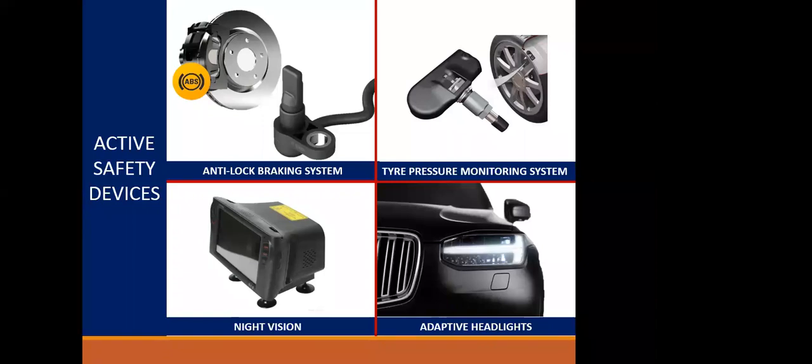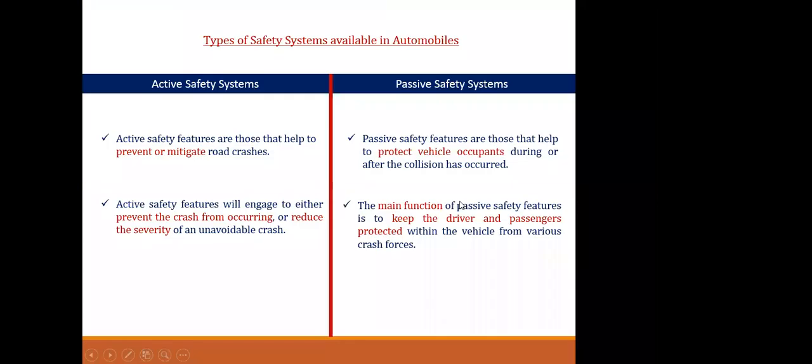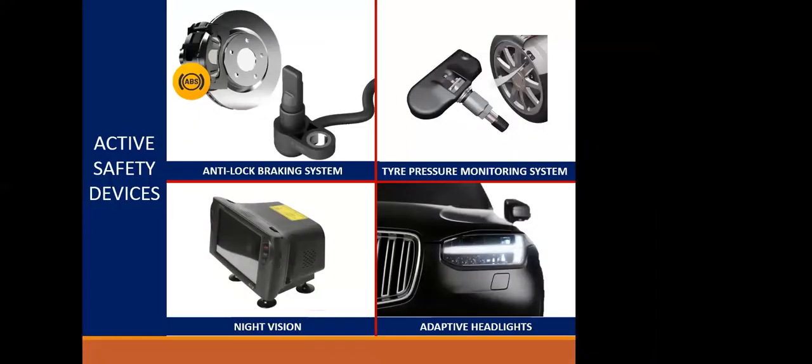See, whenever the driver hits the brake pedal very hard during an emergency at very high speed, what will happen? One of the four wheels will get locked, right? Wheel lockup will happen. So the locked wheel can no longer react to the driver's steering intention. This may ultimately make the vehicle go into a skid. That may end up with a massive collision. What is meant by skidding? The uncontrolled motion of a vehicle. The vehicle's control is not in the driver's hand. That is skidding. So that may end up with a massive collision.